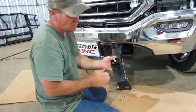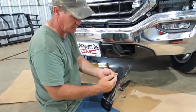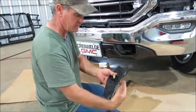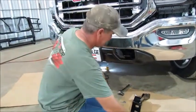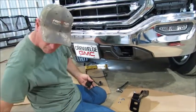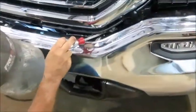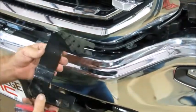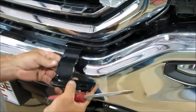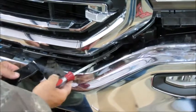Once you've got that — you do notice the bracket actually angles to the outside of the truck. You can get the flop if you're not careful switching it around, but it just angles to the outside of the truck. You do not remove your tow hooks — you keep your tow hooks on there. The reason for taking the plastic off is because you've got to get to this top bolt right here that is used to remove your chrome bumper — one of them. There's one on the bottom too. That washer I was pointing at earlier — you're going to take this bracket right here and it goes just like that on each side. It angles down like that and it's going to slide up here under that washer.